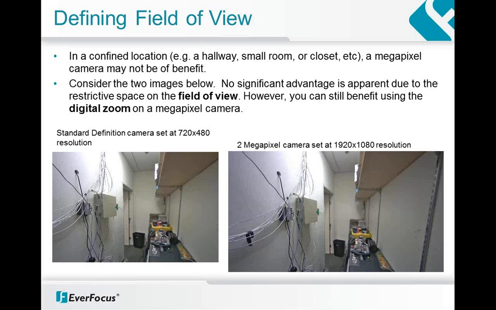However, you can still benefit from using the digital zoom feature on the megapixel camera. So basically what we're saying here is that in a confined, narrower space, the wider field of view may not be beneficial in this type of scenario. But doing a digital zoom, it will still be an advantage using the megapixel camera in this situation.